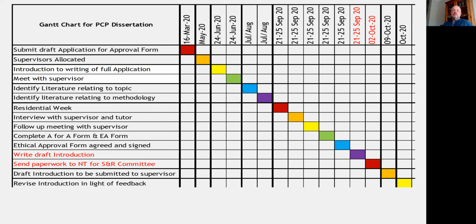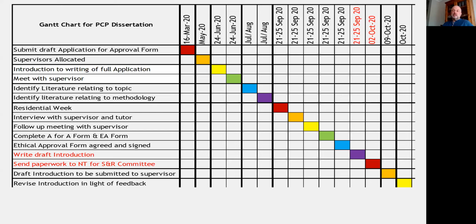But in order to keep the font size from becoming minuscule, I have abbreviated the tasks. These two tasks should also say that you need to read the literature that you identify. So please bear that in mind, that the Gantt chart sometimes has abbreviations of the activity.